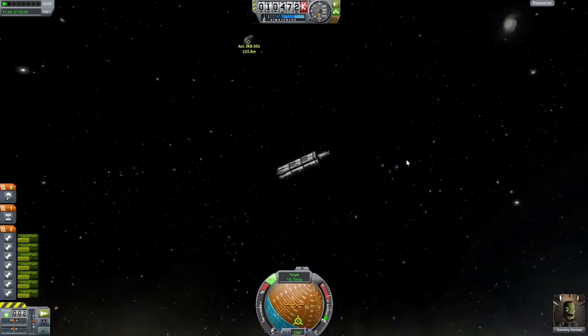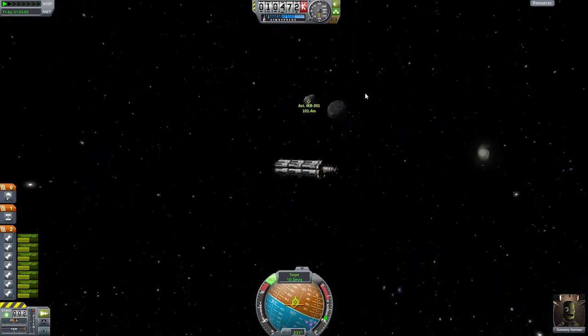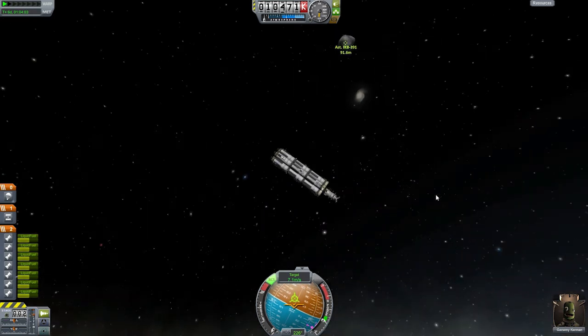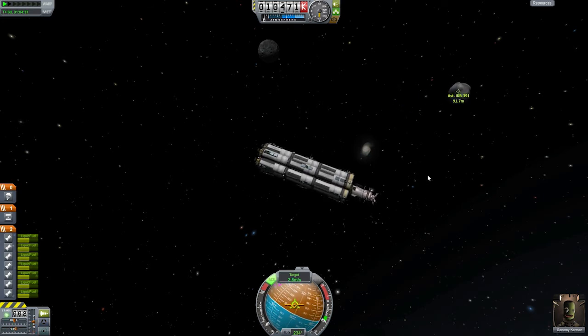It seems to be going well. This is a really tiny asteroid. This is the first A-class asteroid that I've ever had the pleasure of encountering. And it is positively tiny. I think it's smaller than the spaceship, which is good, because then we can maybe not use it as a base, but as a decoration for a base. Yes, that sounds like a plan.